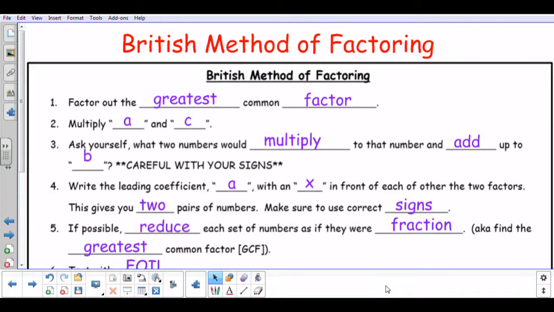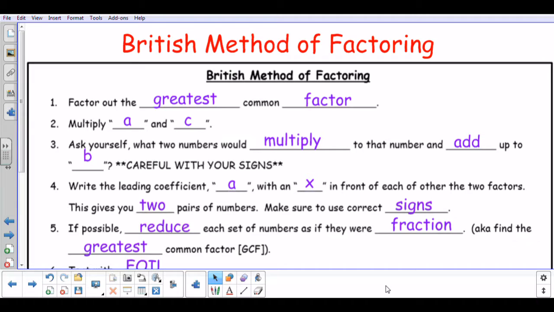When we factor, we're pretty much going to reverse what we just did in FOIL. So if you recall the previous example, we had 4x squared minus 1x subtract 18. So we would be taking that expression and going back up to the two binomials that we ended up multiplying.